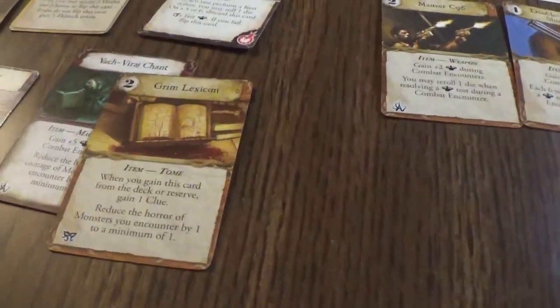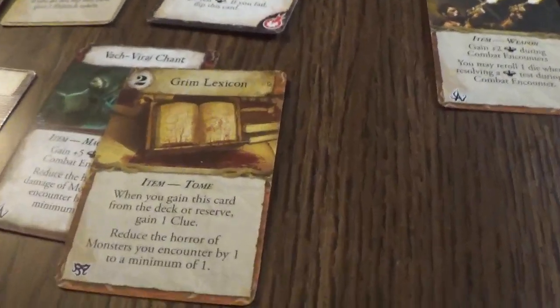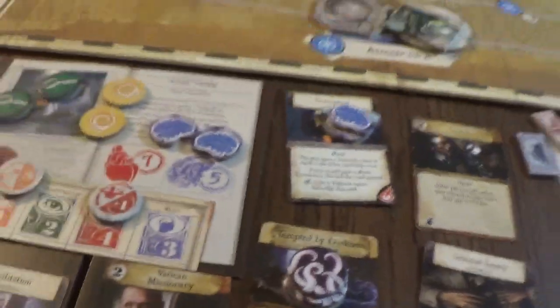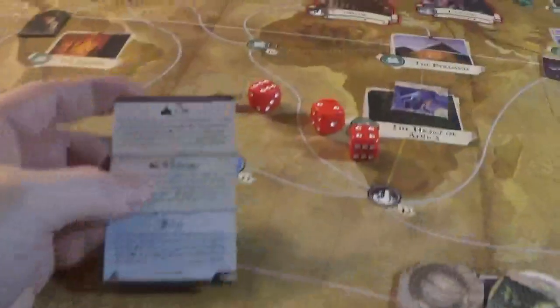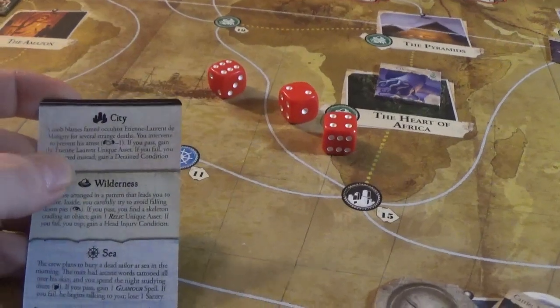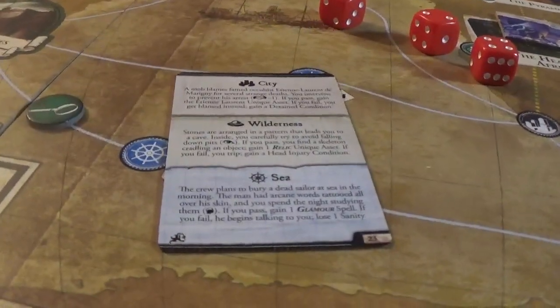Grim Lexicon. When you gain this card from the deck reserve, gain 1 clue. Reduce the horror of monsters you encounter by 1. Okay. So I gain a clue. Okay. Roland will have a city encounter. A mob blames a famed occultist for several strange deaths. You intervene to prevent his arrest. Pass. If you pass, you gain him as a unique asset. Okay.